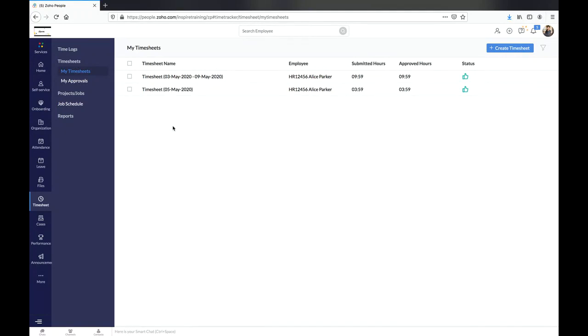So now the flow is we have a client, followed by a project, and then a job, and employees come to work and submit the time log, maybe at the end of the day or end of the week, they submit a timesheet. And once the timesheet is approved, you can pay the employee. When we say pay the employee, we can define their rate. And the same concept we are going to use for billing a client. That is what we call the billing method.